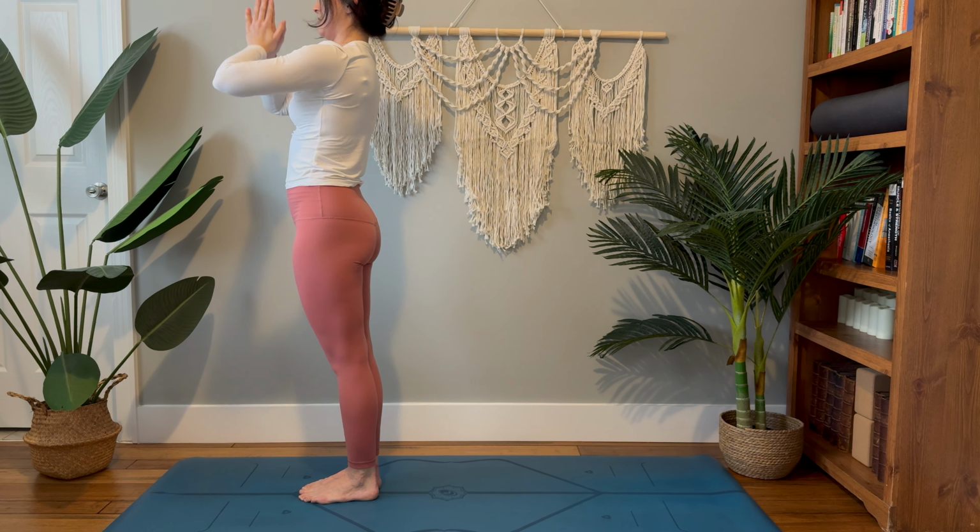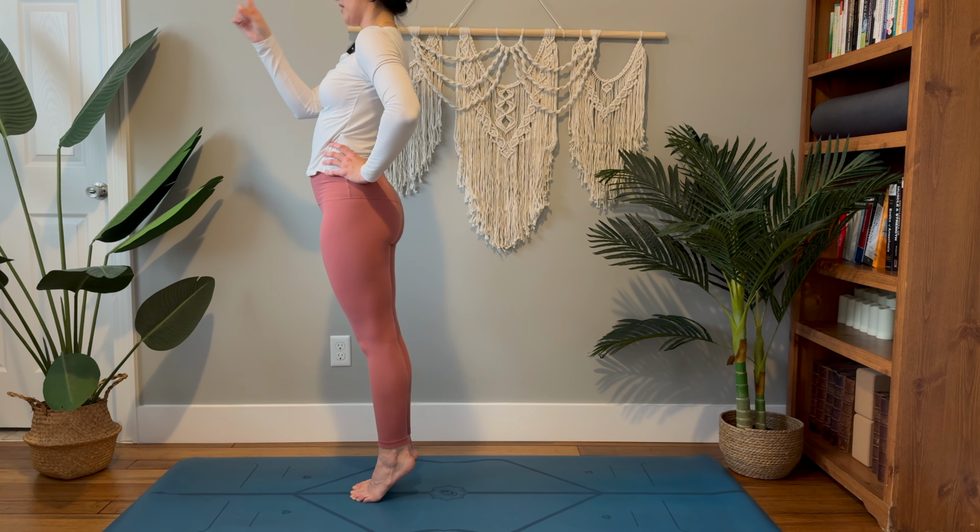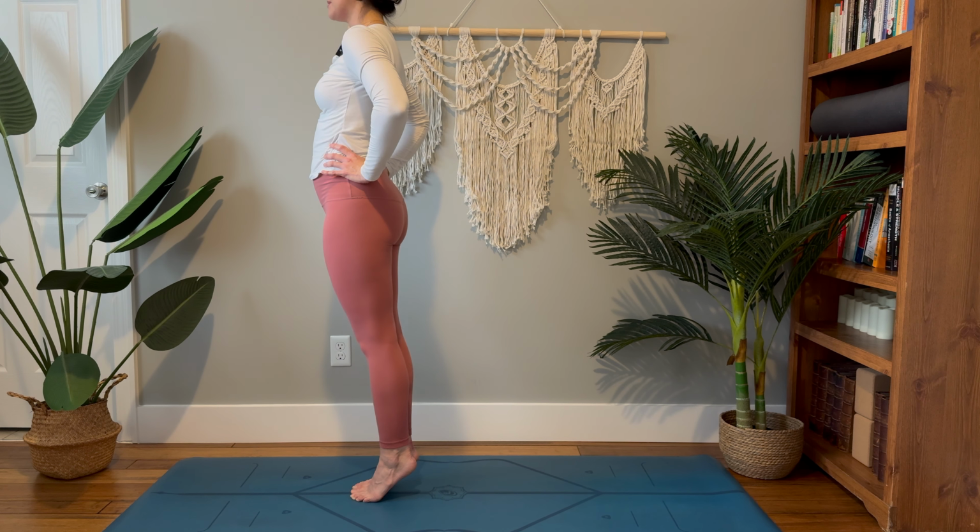As you do this, find a point in front of you, fix your gaze on something that's not moving, and you're going to want to keep your gaze there that whole time. So it's what we call a drishti. So find that drishti, that point in front of you that's not moving. Keep your gaze there. Start to bend your knees.